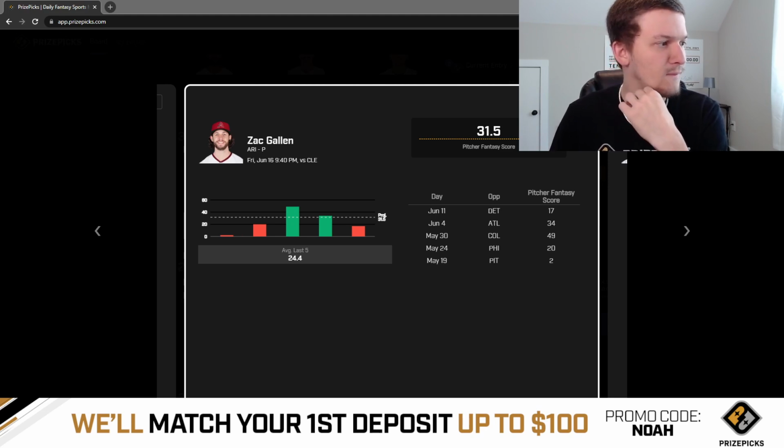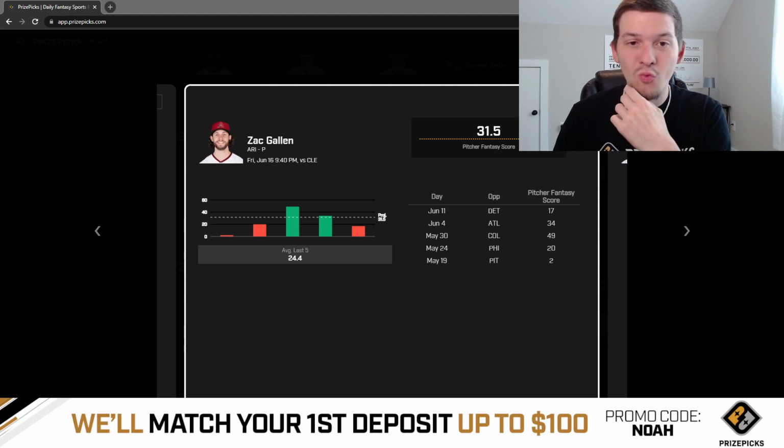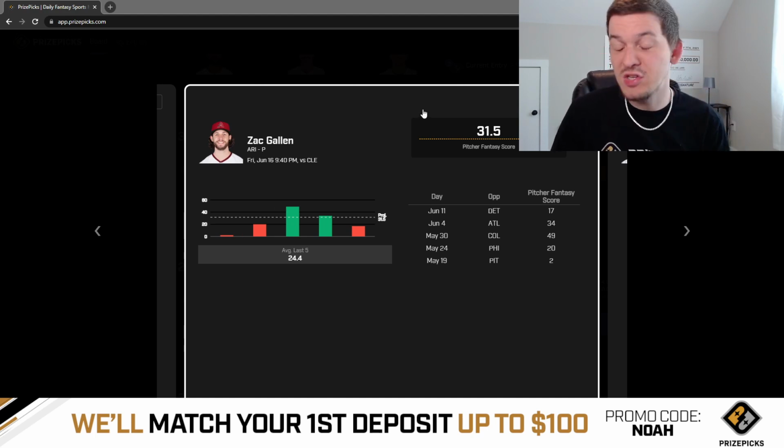The Braves, the Giants are not the easiest matchup. The Padres are definitely not the easiest matchup. I will say that was earlier in the season when the Padres were really struggling. But the Brewers, they have some power. But Gallen, man, he's been really, really good at home this season. He's pitching at home tonight.